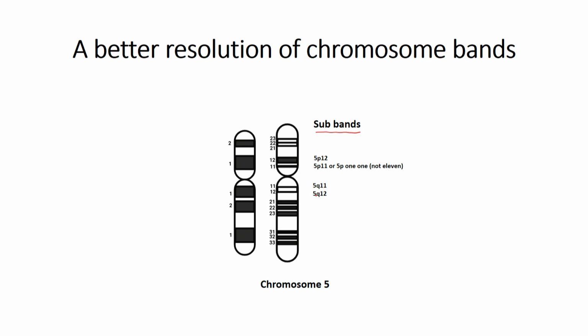The second one, 5th chromosome, Q arm, first band, second sub-band. So that is how the nomenclature goes. On the other side also it is the same, 5P11, 5P12. And once again I make it very clear, it is 1, 1 and not 11. Because the moment you say 1, 1, that means this is a part very close to the centromere. If you say 11, this may be quite far from here. So that is not the case.